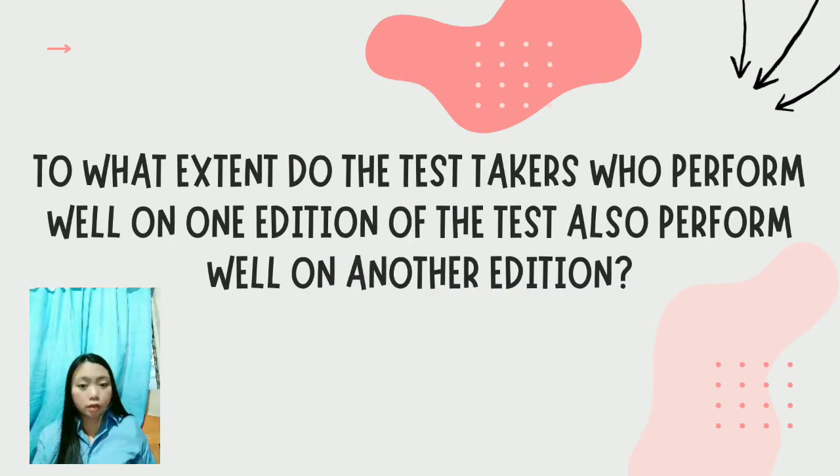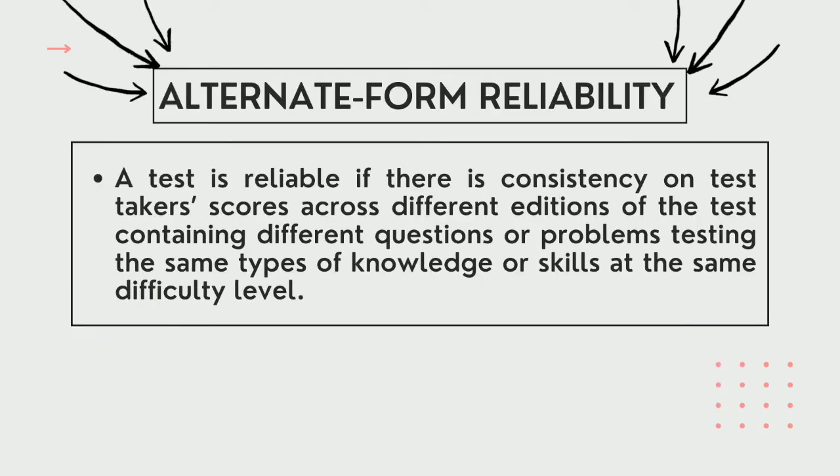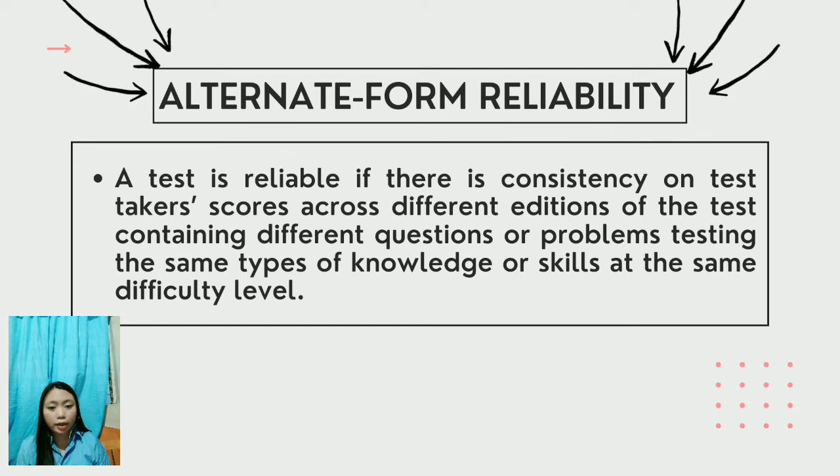Before I proceed to the last topic that I will be discussing in this video as my part of the discussion, I have here a question for all of you, and you may answer through the in-call messages. The question is, to what extent can the test taker who performed well on one edition of the test also perform well on another edition? Again, you may input your answers in the in-call messages. Now, let us proceed to the last topic that I will be discussing in my part.